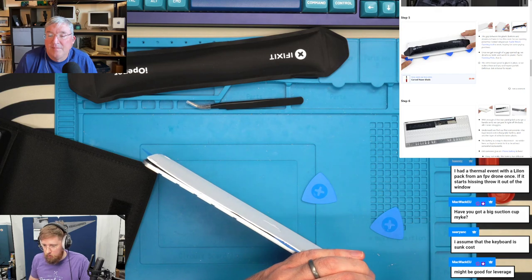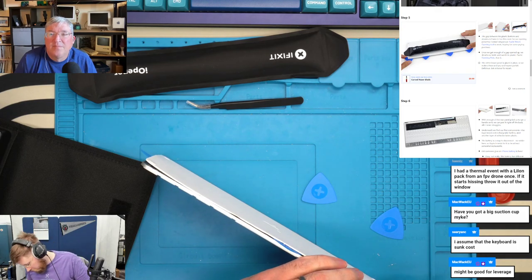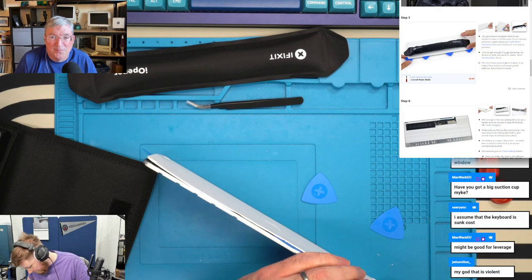Yeah, the keyboard is a sunk cost. This keyboard was always going to be destroyed. Yeah, sacrificial keyboard.